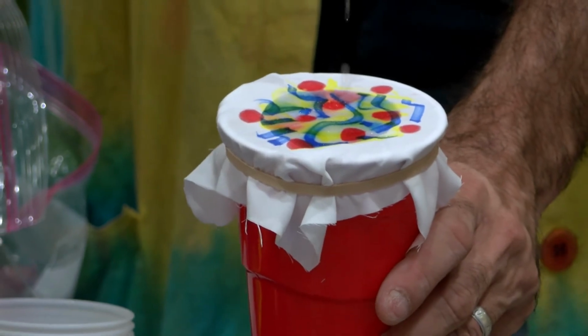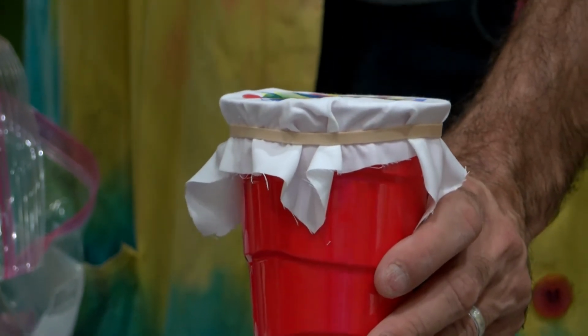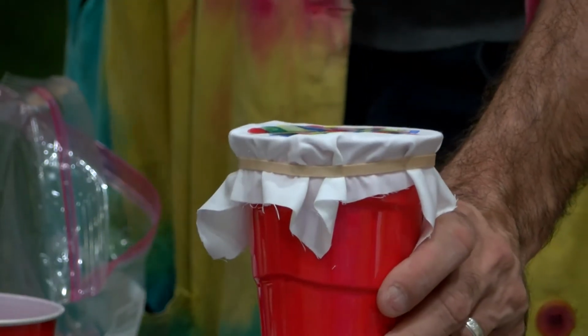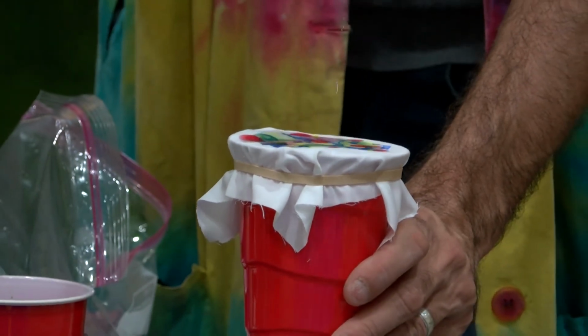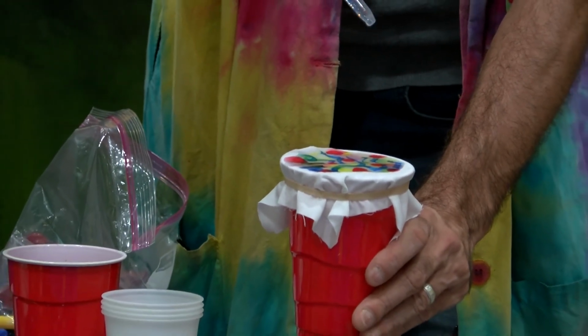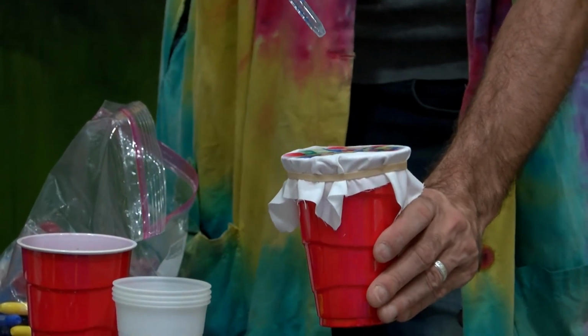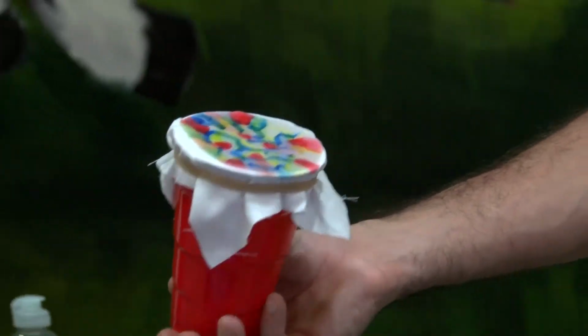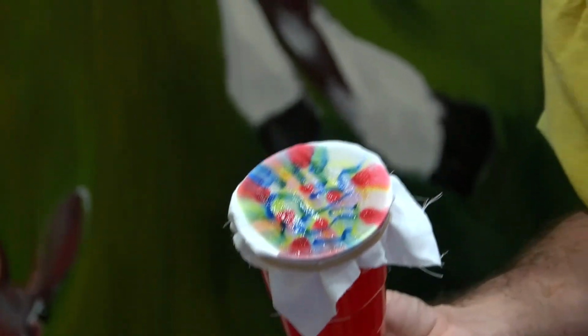You add more and more alcohol, and the fabric starts to take the ink from the different markers, mixing it together with the alcohol, and you are starting to get some tie-dyeing. So we'll hold that there for a second.